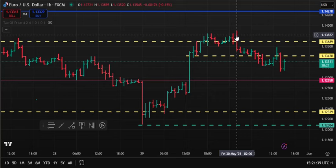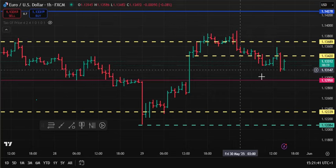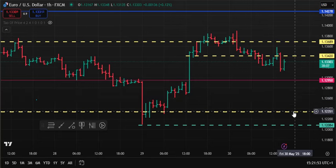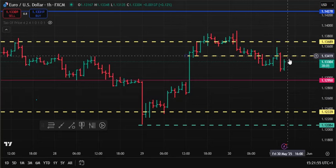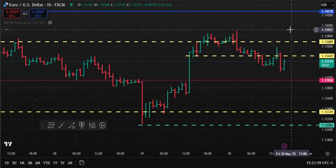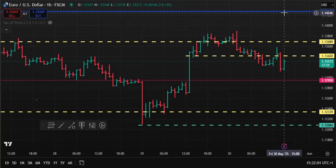So if the euro stays below, say, 113.40, we're drifting down again to 112.95, 113 the figure. If that level goes, we're opening up that 112.39 again. However, if we could recover over this price and get up through this top here, we've got potential to go up to that main support at 114.30. And that's all I got going on in euro dollar.